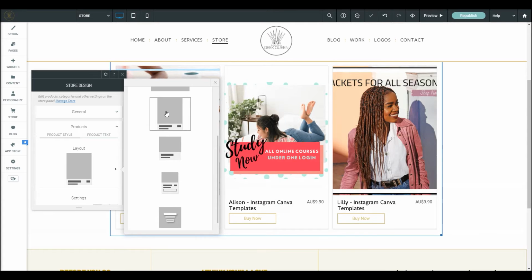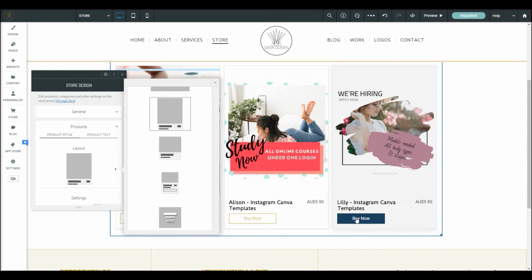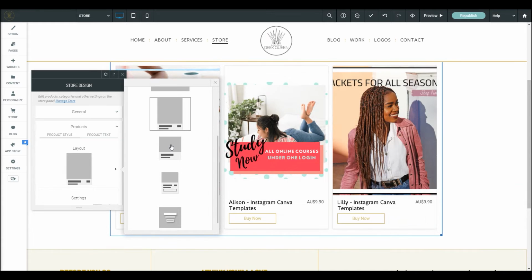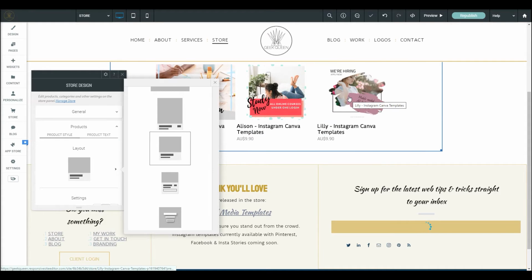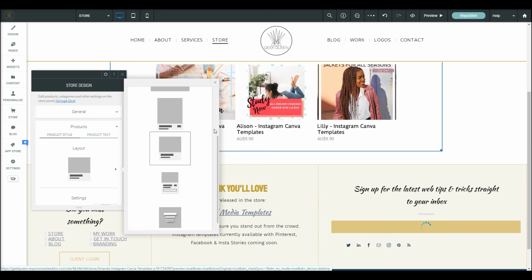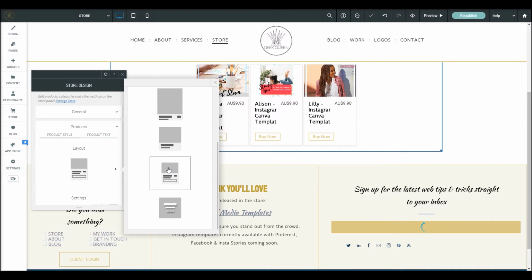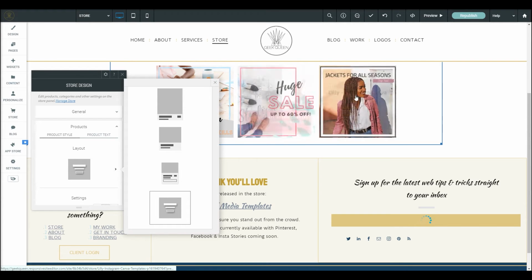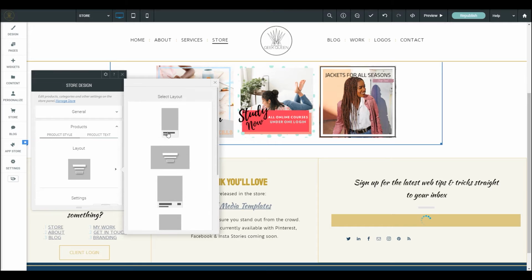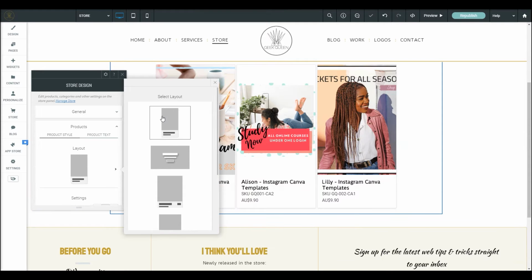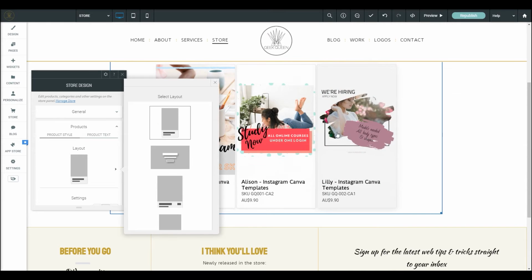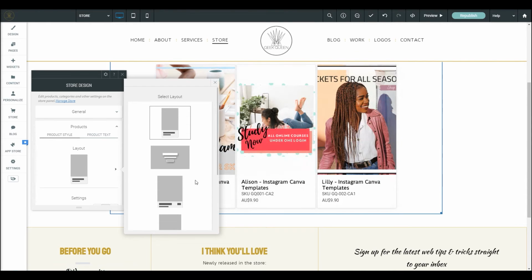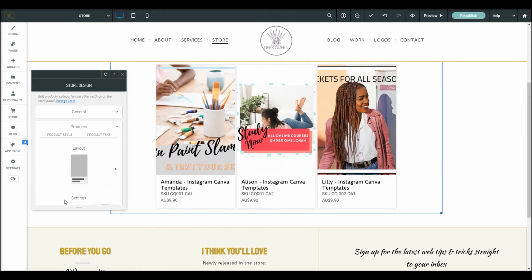Now the difference here is you can click on that and add that straight to your cart. Whereas if you don't have the buy now button, you're going through to the product and then you click on it from there to add it to your cart. So this one is obviously just smaller, and this one is a similar thing, but they're square. So I like this one for mine. It shows them the best, I think. And then I've just selected that layout and that's fine. I'm going to stick with that. So I can just close that box now.